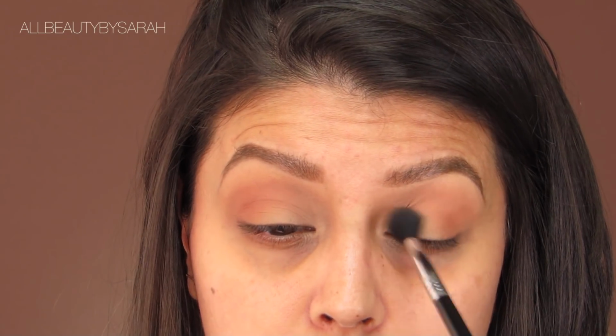Just making sure that most of the product gets deposited here to the outer corner, and then I take whatever is left and drag it back and forth in order to blend it into the crease.